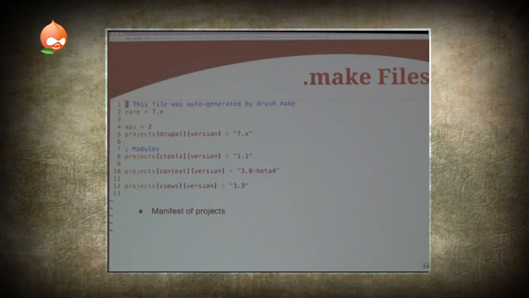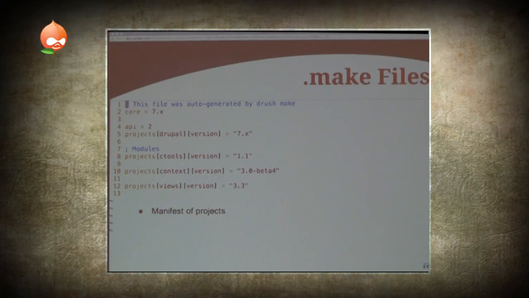It may be something that was fixed via a patch. And if you're migrating your site or something goes wrong with it, if you didn't have the version number appended here, it would just download the latest context, and that can throw all kinds of monkey wrenches into the works. Same thing with views. He's got it specified as 3.3. A year from now, obviously, this may be out of date, but you're guaranteed the site will be a mirror of what it was originally.